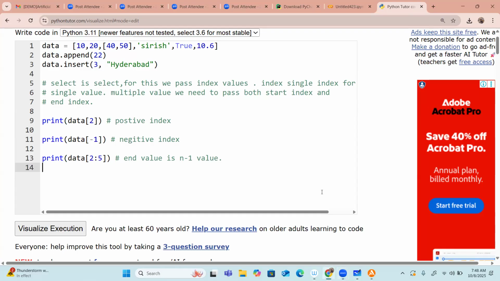Extend, we didn't see, we will see that. Data dot extend. We need to pass the list.